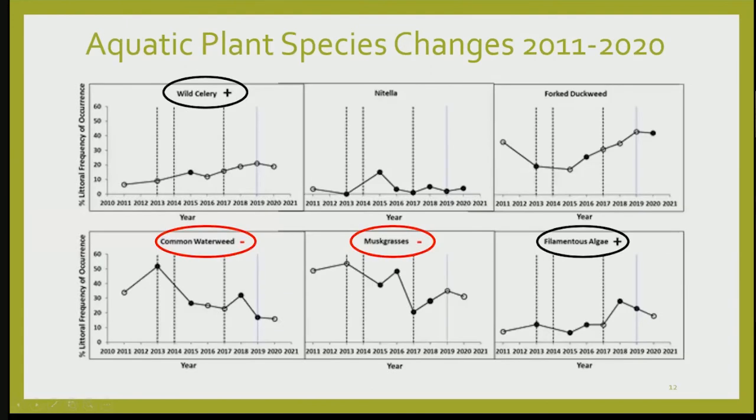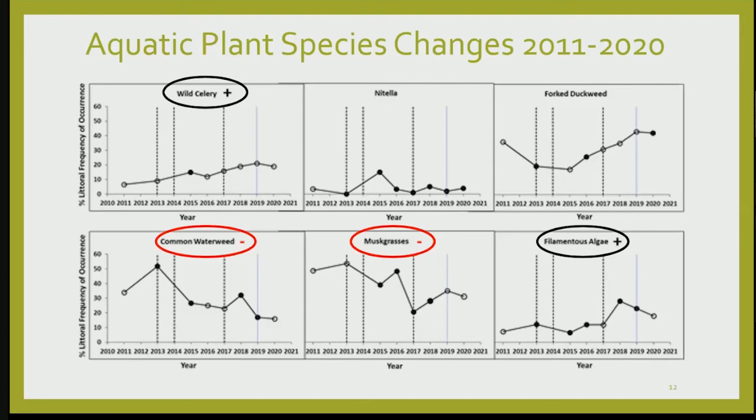So I mentioned that really expensive table earlier. The graphs that I'm going to be presenting right now are also extremely valuable because they summarize the data collected since 2011. What I'm showing you here is the results of the chi-squared analyses for plant species in Dutch Hollow Lake from 2011 to 2020. On the vertical axis, you see the percent frequency: 0, 10, 20, 30, 40, 50, 60, those are percentages. And on the x-axis is the year when the survey was done.